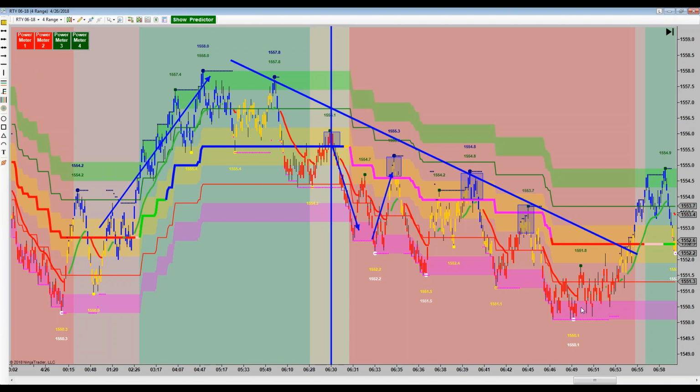I'm not saying this is not tradable, but what I am saying is that you had to be pretty fast and know what you're doing to trade it. And usually the first at least 5, 10, 15 minutes of most market opens, the market's pretty choppy. And you want to avoid it. You don't have to be afraid that you're going to miss the move of the day. I hear that all the time. Charles, if I have to wait 5, 10, 15 minutes, a big, huge 100-tick move's going to happen. I'm going to miss the move of the day.